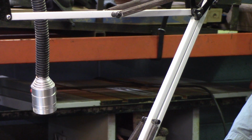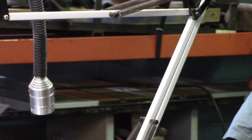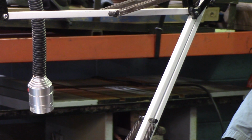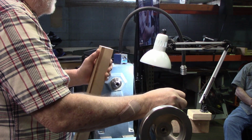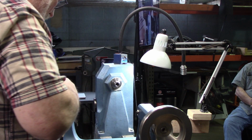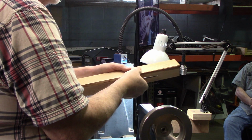What I like to do when I start out with this is put a little pinprick right in the center there, because it gives you a dot to shoot at. If you don't put that in there, you're just kind of going blind, and it's hard to figure out exactly where the center is. But it really doesn't matter if it's off a little bit anyway, because this is big enough to do what we want. So I just use an awl and locate where the center is, and just put a little mark there.